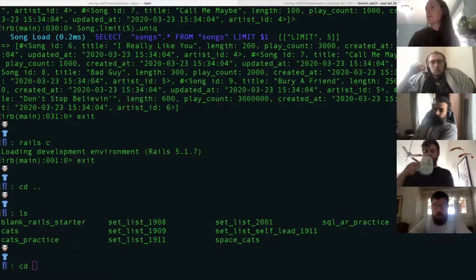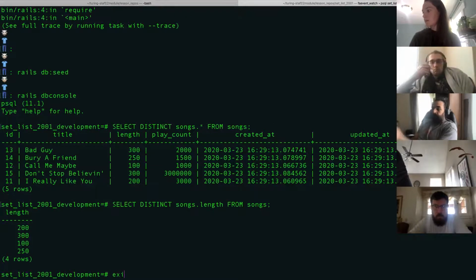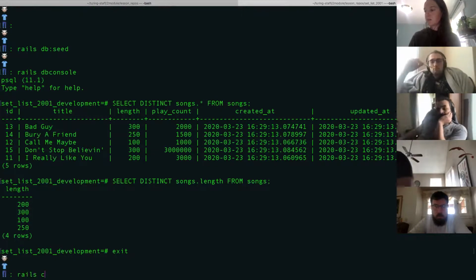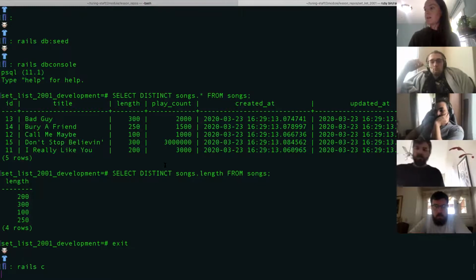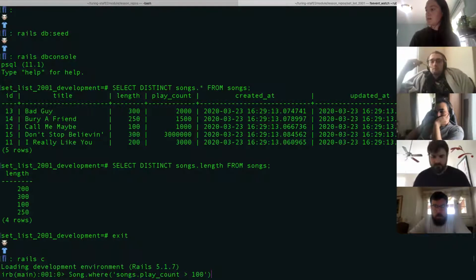Yeah, so with that, you will have to use some form of SQL injection. Let me jump into this really quick and drop into the console. If we said Song.where and we wanted songs.play_count greater than 100, that's with a full SQL injection.